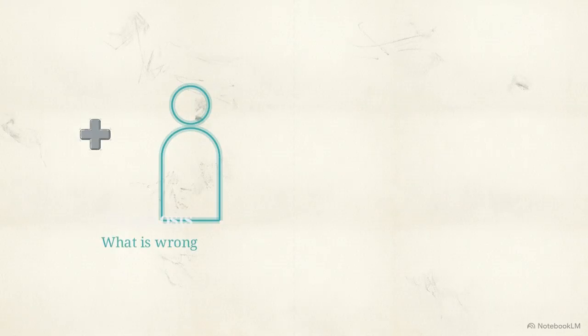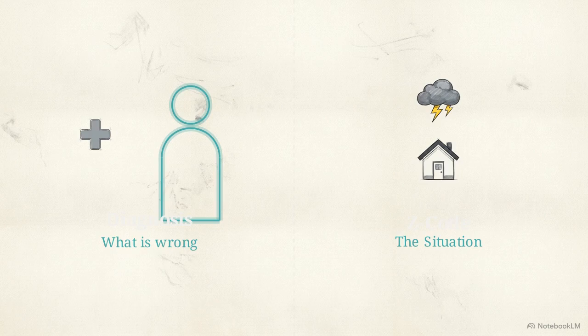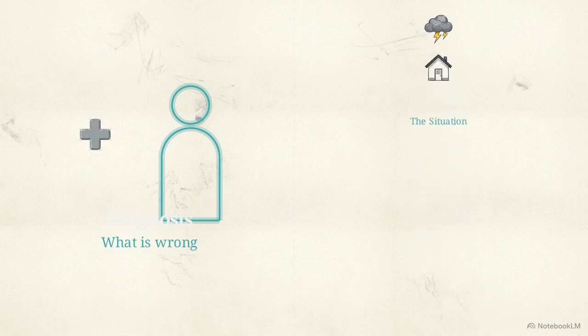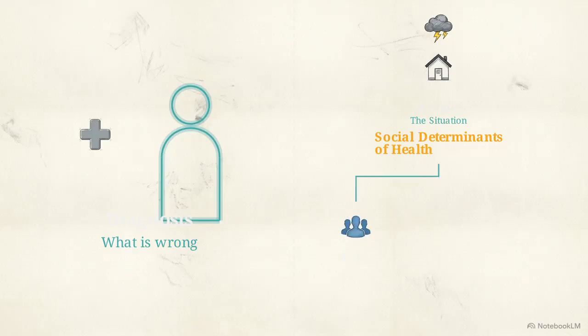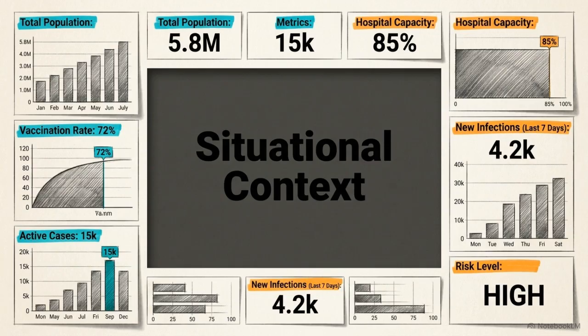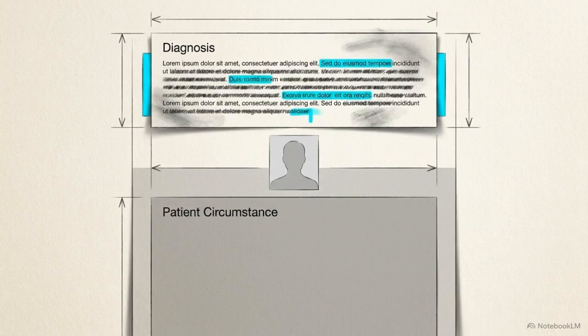On the left, we have the traditional diagnosis. What is physiologically wrong? On the right, we have Z-codes, the situational variables surrounding the patient. These external variables are social determinants of health, specific, non-medical factors that directly dictate health outcomes, categorized into social structures, environmental conditions, and access to care. Recording a diagnosis without this situational context generates a dangerous blind spot in public health data. Without Z-codes, the true reason for a patient's medical encounter remains completely invisible to the system.